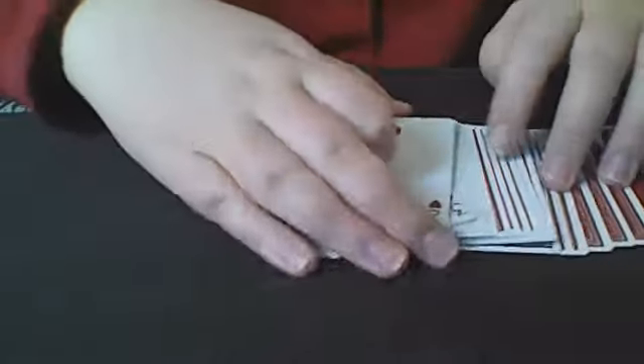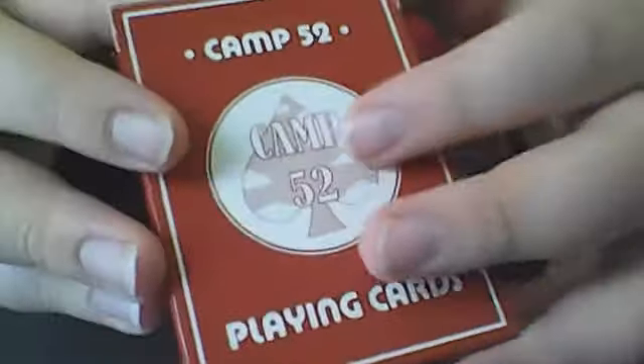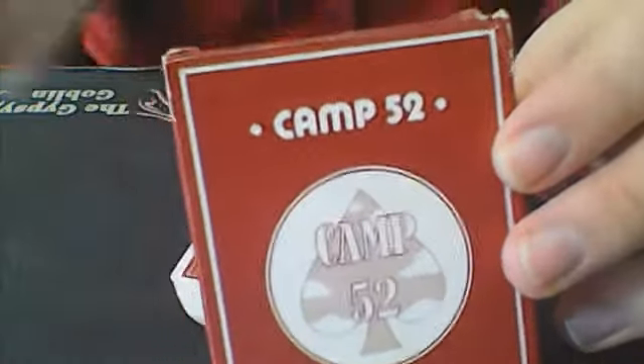So that shows a different thing — I thought I would change up the intro after the performance. But here is going to be the tutorial. For this trick, you can use any deck and you don't even need a full deck, which is really good for this effect. And in case you're wondering about these cards, these are actually the Camp 52 cards I got sent from Kevin Booth. So I made a whole video on the little gift bundle he sent me, and I will leave that video down below for you to check out.